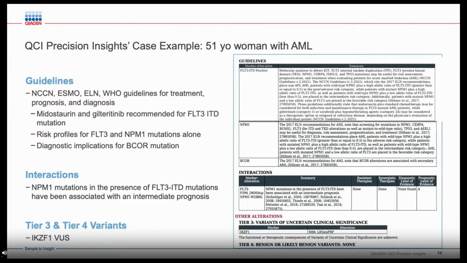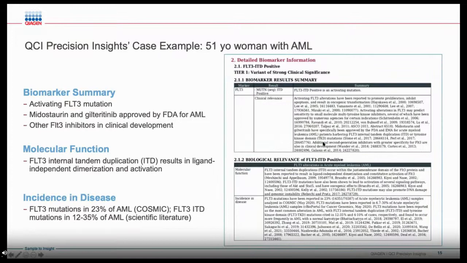Interactions between variants are shown. In heme disorders, co-occurring variants can have differential effects on prognosis, and the interaction is described in the summary section but is also reflected in the content on the individual variants. In this case, the co-occurrence of FLT3 and NPM1 results in a different prognostic significance than the occurrence of either variant alone. This information is summarized in the interaction summary, including references for the evidence cited. Behind the front page, detailed biomarker information is included — text written by PhD scientists based on curated literature describing molecular function, disease-specific biological and clinical relevance, and clinical evidence.